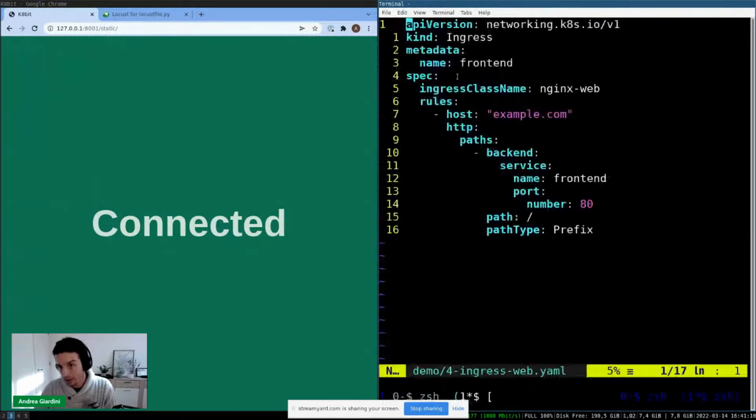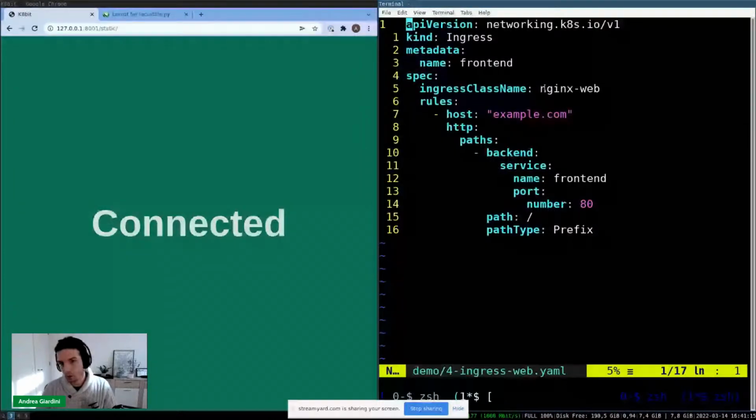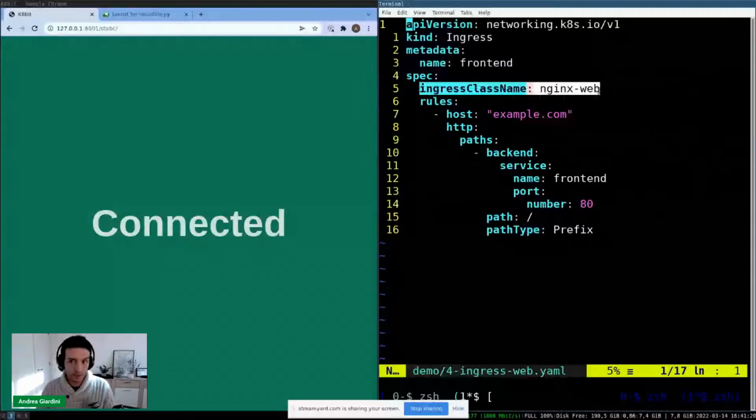The host is example.com. Service is frontend. The port is 80. But notice here, ingress class name, nginx-web. So I'm explicitly saying I want this ingress to be handled by the nginx ingress controller with ingress class name equal to nginx-web. So let's apply it.